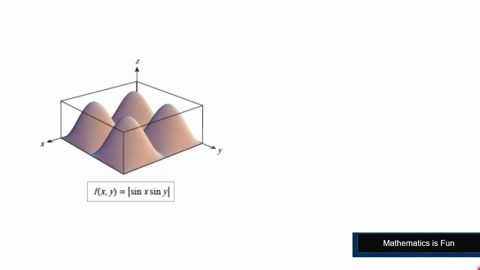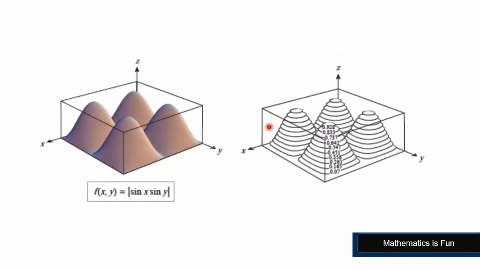Well, here is an example for the level curve and contour map. So here we have a function f of xy mentioned here, and this is the graph of that particular function. First, let's have a look at the level curves of this graph. So here they are, the level curves of this particular function, and you can say they are like slices at different levels, or you can say at different heights. So these are the level curves for this function.